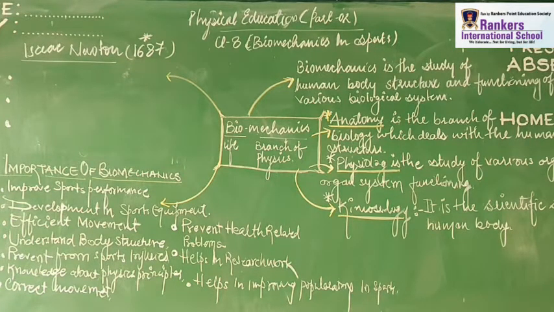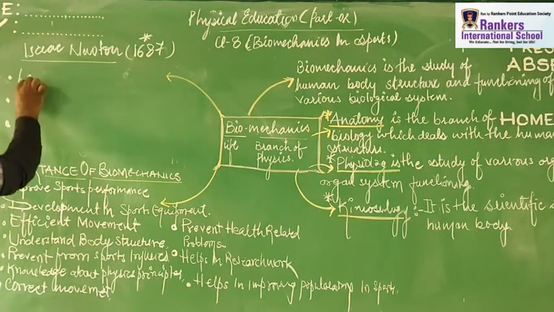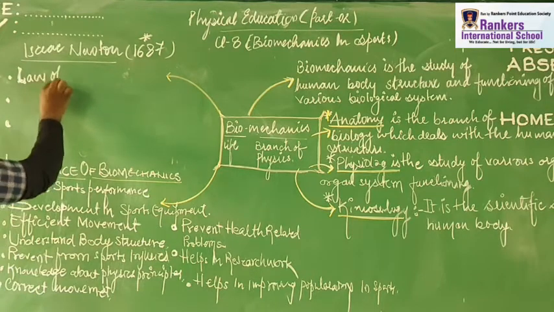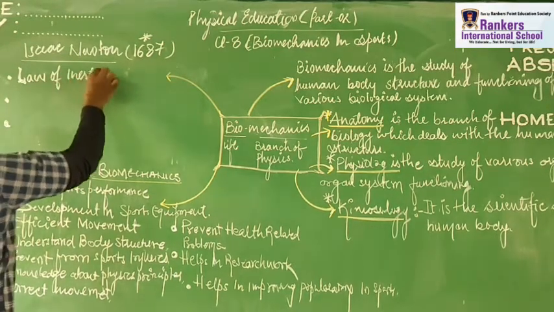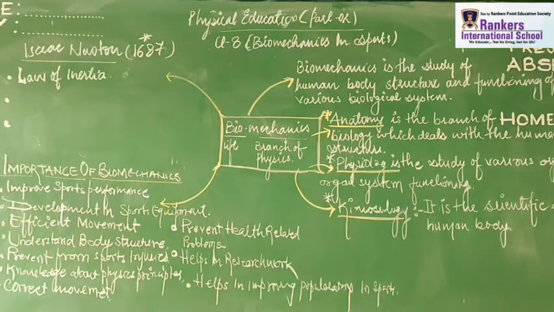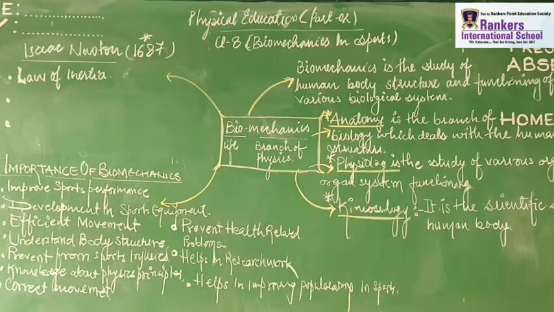And the laws are really very important to go through, so that at least you will get a glance of it. The first law, okay, the first law is called the law of inertia, right? What is the name of the first law? The law of inertia. And it says that if anything is at rest, it will remain at rest until or unless an external force is applied on it. So as you all know, this is a 9th class topic that we have in grade 12th, and it becomes so easy for you students to go through it.